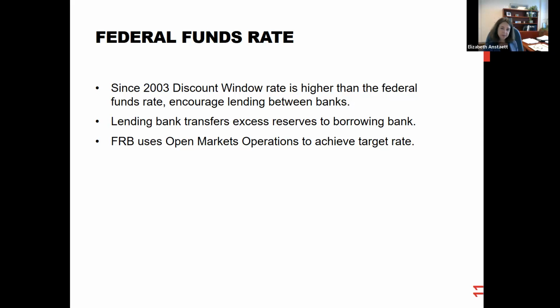And so this is a way that they keep the banks liquid and efficient, because having too much money on deposit at the Federal Reserve is not efficient for the bank. The more money that's out in the economy, the better for the economy. But having too little is also not good and puts a bank at risk of bad things happening.